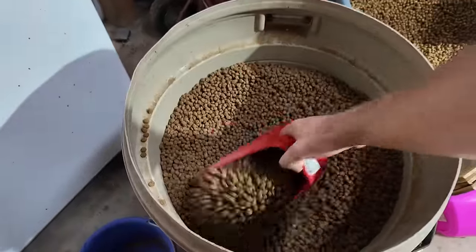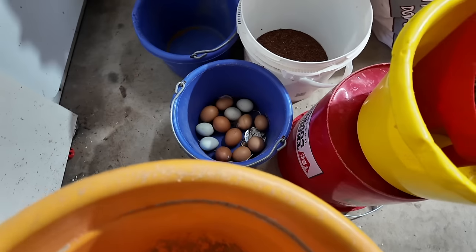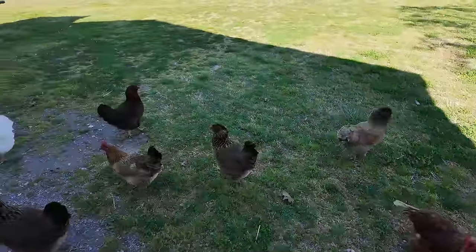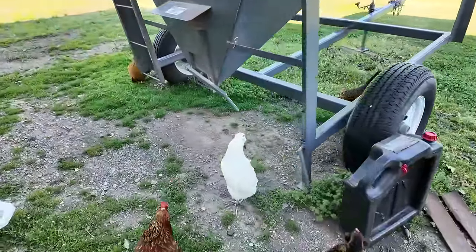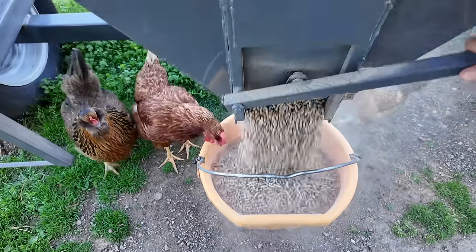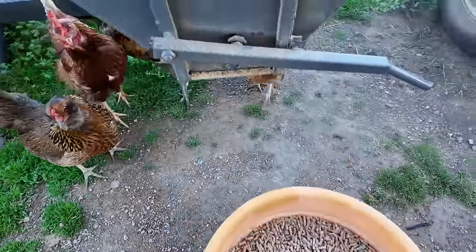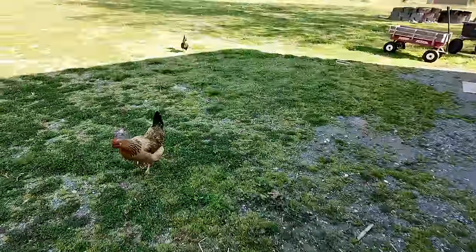Alright, let's grab some food and go see Mojo. Like I said, the girls are absolutely working overtime — they are producing some eggs. I've got to get the freeze dryer up and running again and get some eggs in there. I'm not complaining by no means. I hear Mr. Russell — he hears me, he's crying. I usually feed them first but we're going to go see what Mr. Mojo is up to first.